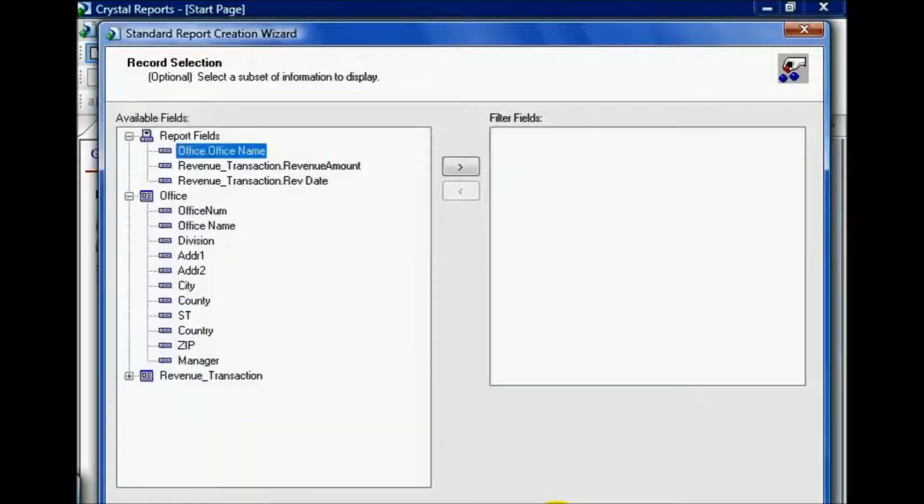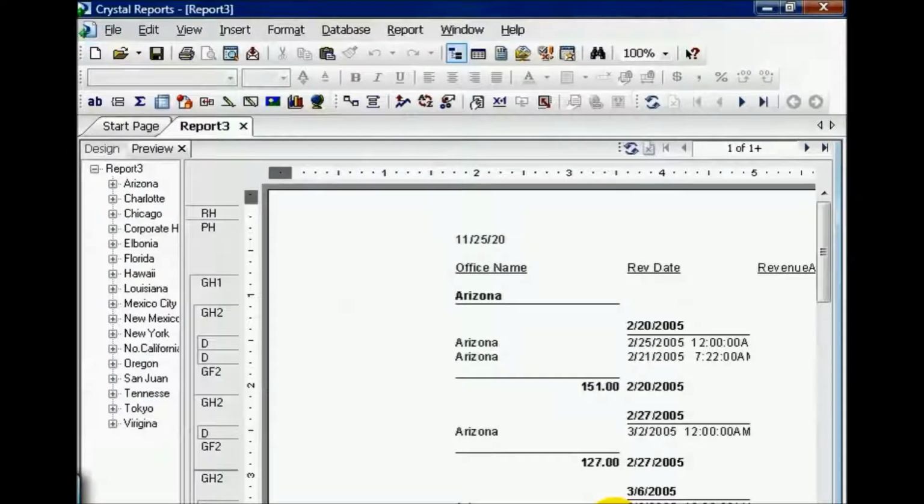I can get all the way to the record selection, but it really doesn't let me get into the advanced formula record selection I'm looking to recreate. So I'm going to go ahead and click Finish. I have all my groups, with one slight exception.